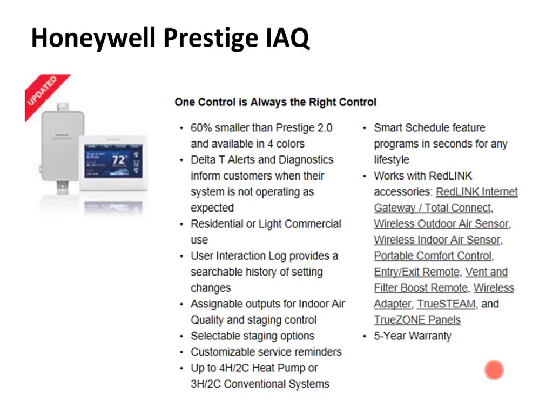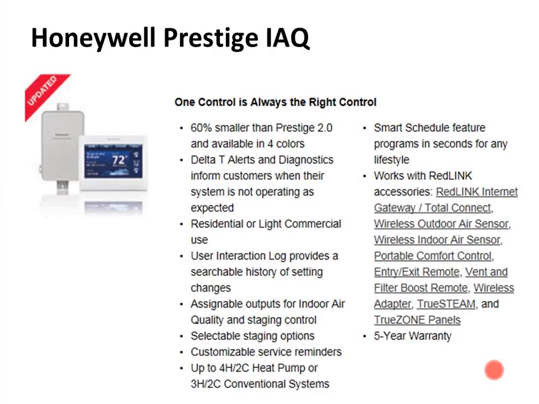So if you get the optional sensors for supply and return air monitoring, which you probably want to do with this stat, it'll be able to monitor that and know that it's supposed to get whatever, 20-degree drop in the cooling mode, and if it's not getting that, it can send you an alert telling you something's wrong. Obviously, you're getting a little bit of cooling, but not enough, and you probably wouldn't know it's a problem until a couple months later when it got really bad. But this will kind of proactively alarm people, so that's kind of nice.